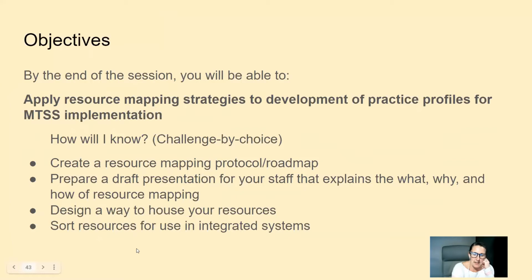So our objectives, by the end of this session, you'll be able to apply resource mapping strategies to the development of practice profiles for an MTSS implementation. There's a challenge by choice there, similar to session 1. Not anything that you have to do, but certainly available for those who like to assure that they got what they were expecting and what we were hoping to provide from our training today. I did send through the email your companion guide, which is optional. It's there if you want it, both digitally and through PDF.